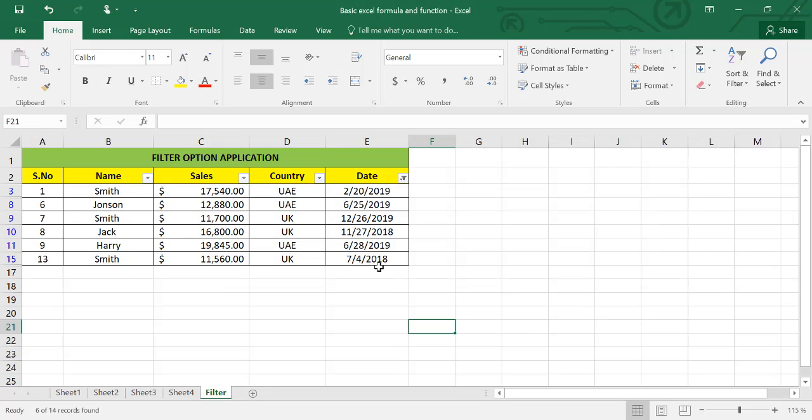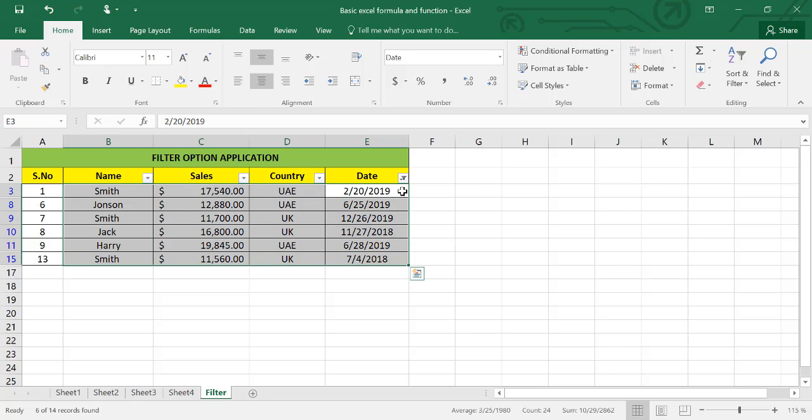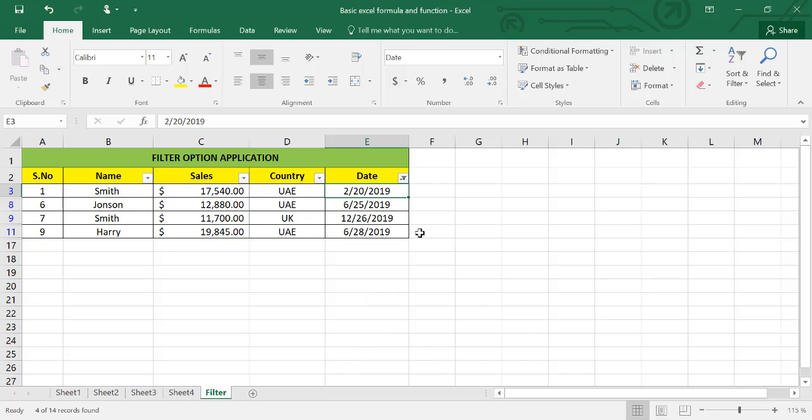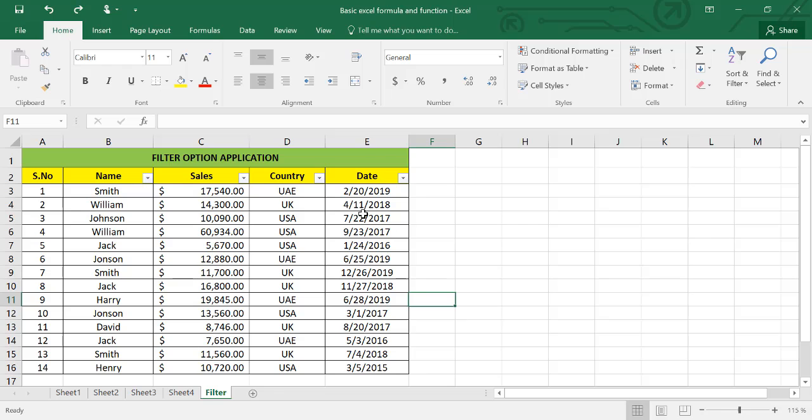Okay, now you can see that the data has been filtered, that was entered after the selected date. So this is how you can play with all these options. Again, you can go to the same place and deselect all and select the year as per your requirement. So these are the basic filter options.